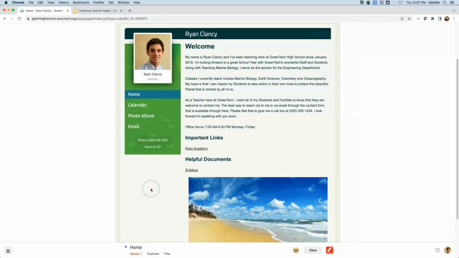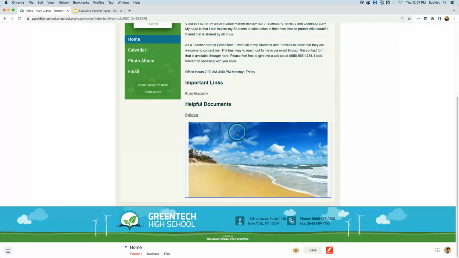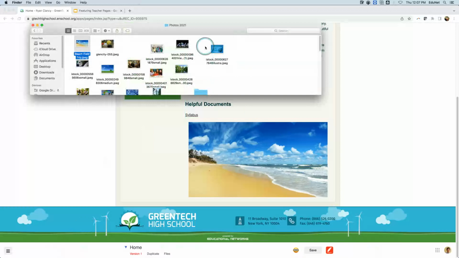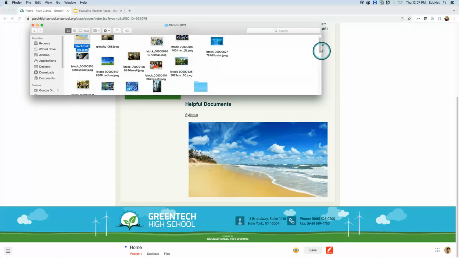The reason is it has to do with how screen reading programs work. Without alternative text, or an image being marked as decorative, the screen reading program will actually read out the file name. And if I open up my file browser, I'll see a lot of the photos. The file name does not necessarily reflect what is actually on that photo.